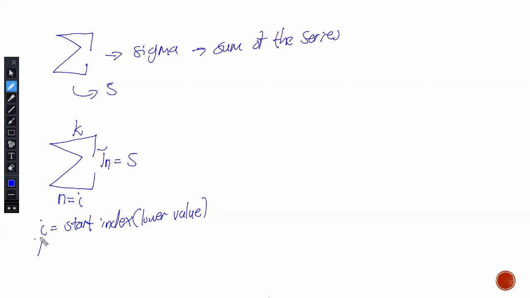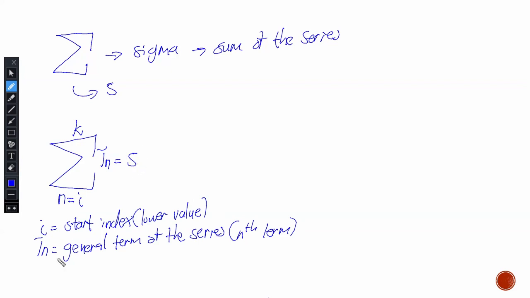And then the Tn will be the general term, right? So this will be the general term of the series. So this is your nth term. So this is what will go in here. Most of the time we'll calculate the general term and then substitute it in here and put it in brackets.